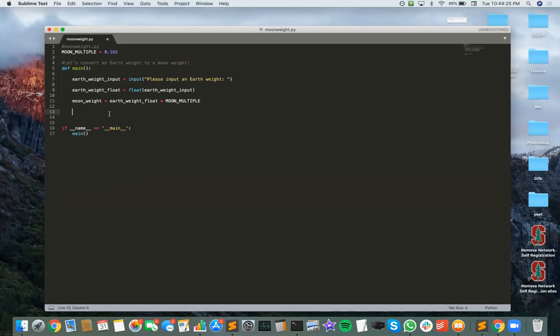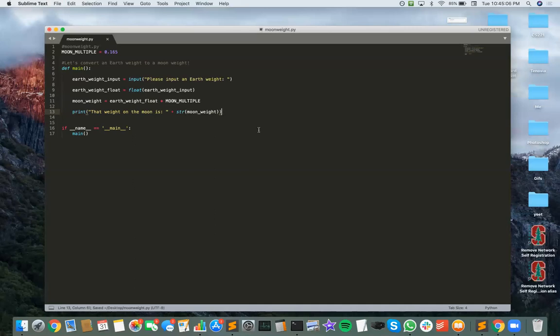Now we need to return this moon weight to the user. They need to see what the moon weight looks like. You all know how to do that with the print function. So we're just going to say the weight on the moon is this. We then need to output the moon weight. Originally, the instinct may be to do something like this. However, one thing that we can note as an issue is this addition sign. You can't have a string being added to a float because they're different types. So what we need to do to output the whole thing as a string with the print statement is just cast this moon weight to a string.